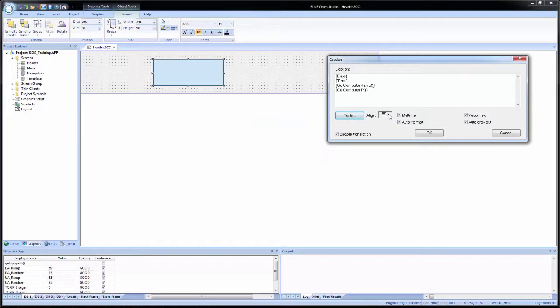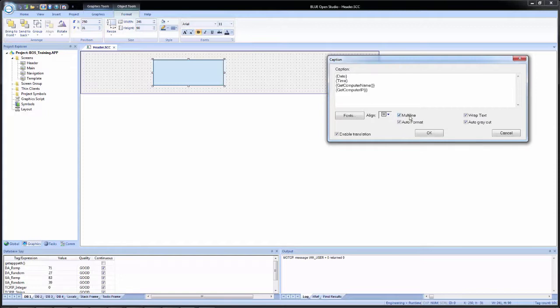And then next to the fonts button, we have the align selection. And this is just like in Excel or in Word, where we can select how we want the text to be aligned. By default, it is center, meaning center top and bottom and center left and right. We can do top left, top right, top center. We can do the bottoms, or we can do center right or left. I'm just going to leave it at the default of center.